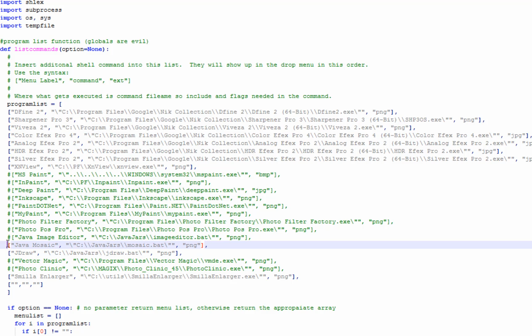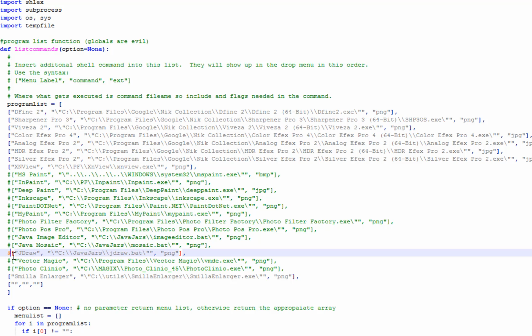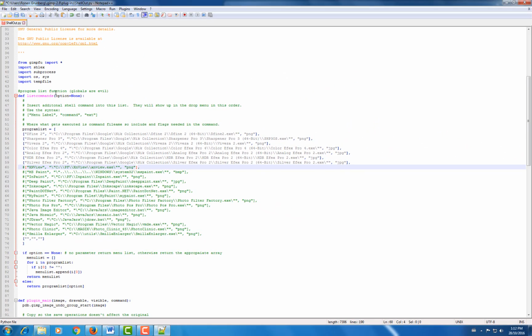So I'm going to do that. And, oops. Has to be a number sign. Otherwise, it will not work. And finally here. All right. So the only thing that seems to be listed now is the NIK collection. Let's get rid of XNView as well. That was another program that's listed. We don't need it. All right, so let's save it.